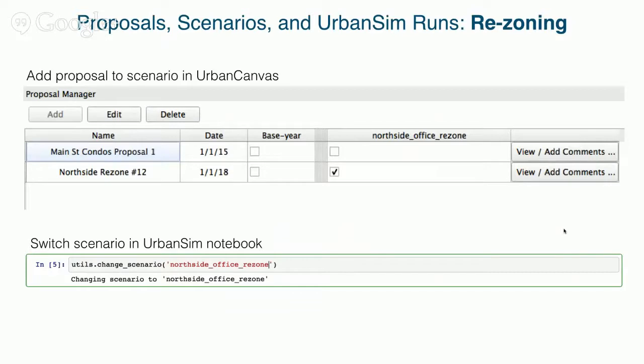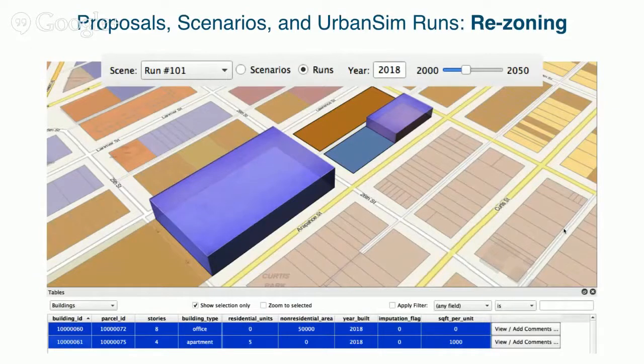And then push that scenario and all of the connected proposals over to UrbanSim, and then within an UrbanSim notebook specify the scenario inputs. So I'm just going to grab the specific scenario and then run UrbanSim with those changes. And if you're relying on the Proforma developer model to construct buildings on these sites, you're likely not going to see them all appear at one time. So you're only rezoning in 2018.